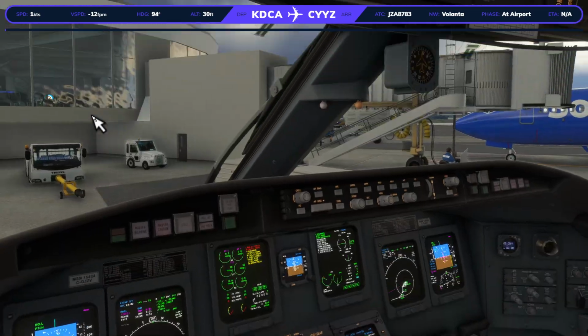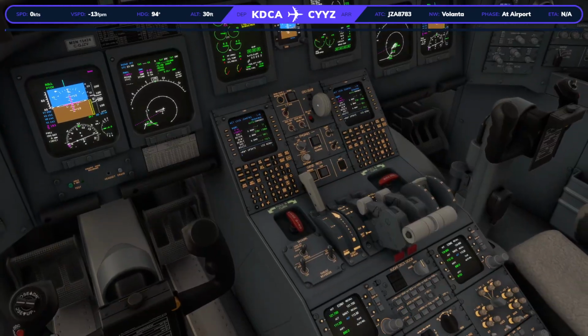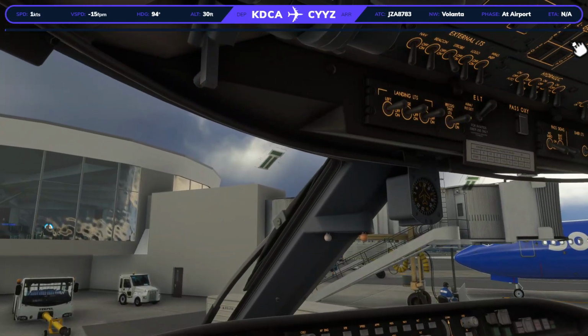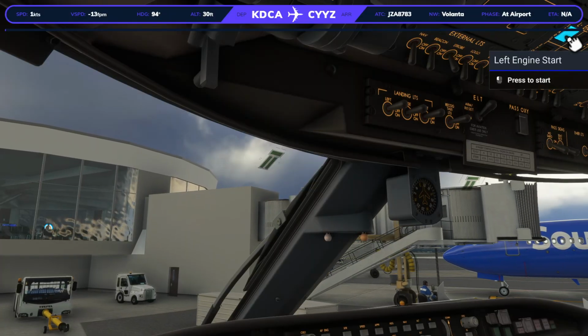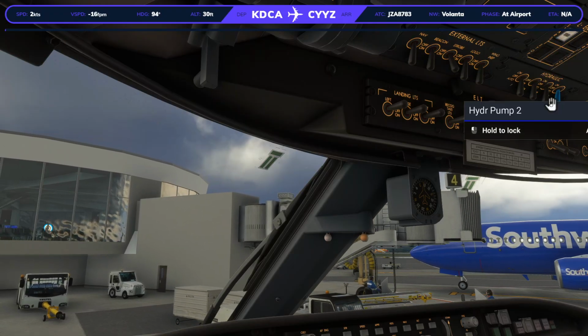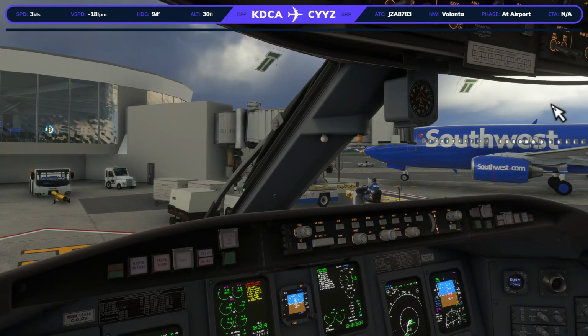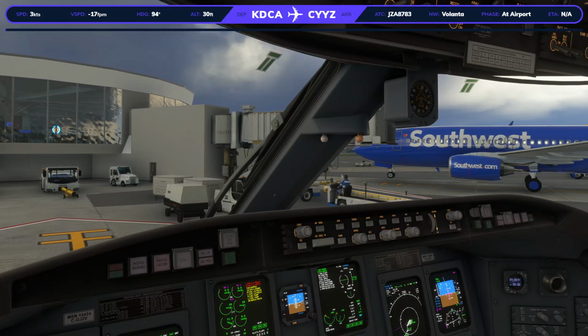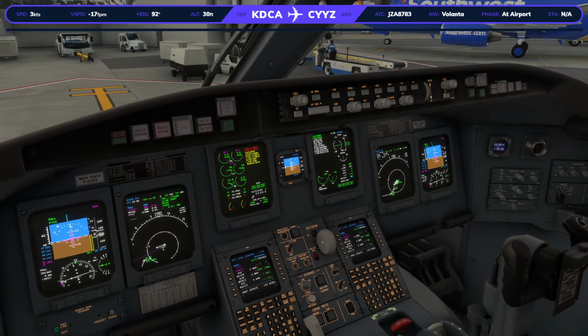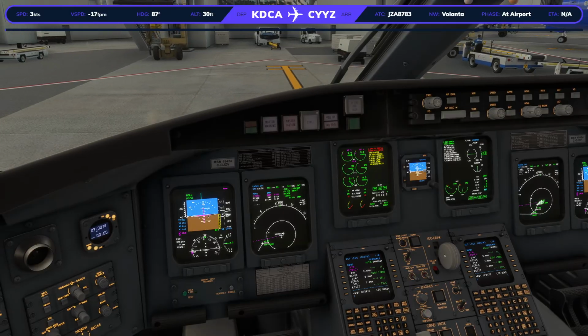Release parking brakes, please. Commencing push. All engines clear. Start at will. Alright, so we are looking for about 20% on the N2.